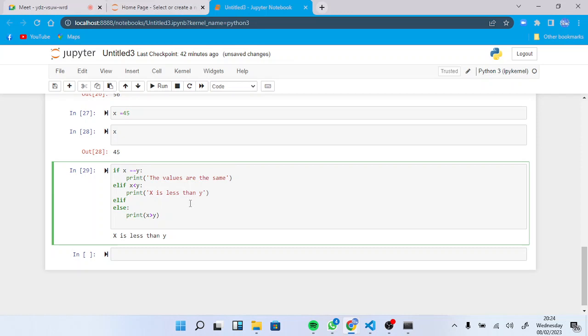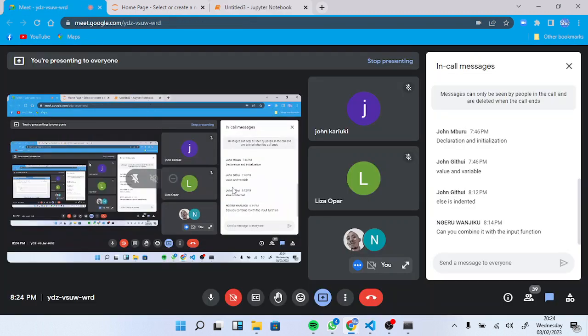Kama nataka kuandika another ingine, nitaandika hivyo tu. So that's the only difference for clarification. So try kuandika hizo vitu. Alafu kama umemaliza send answers to WhatsApp, screenshots. Watu wachangamke.